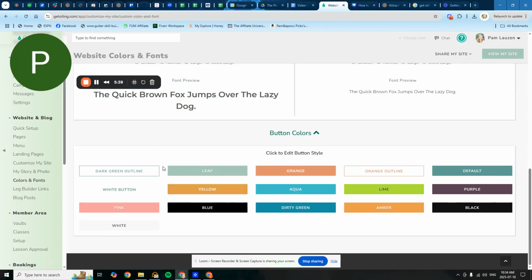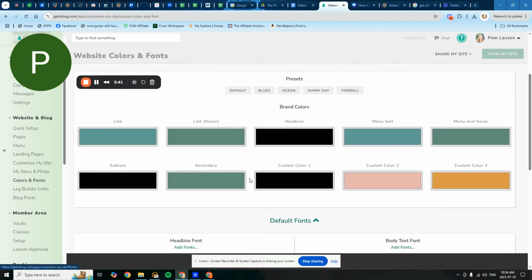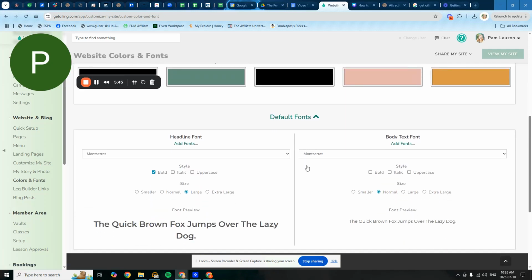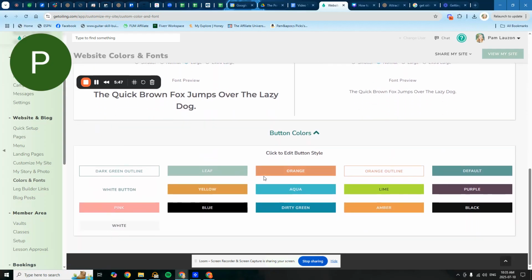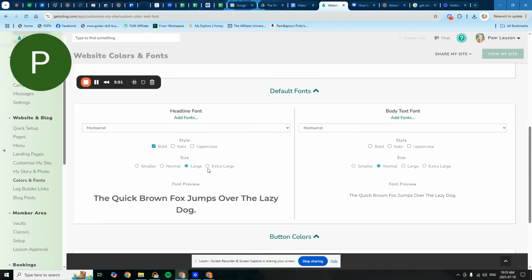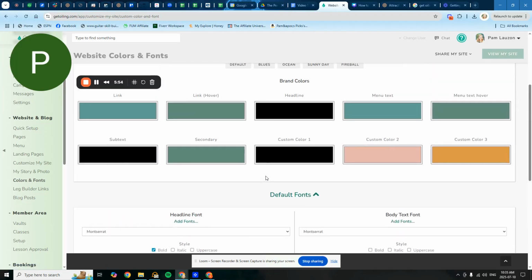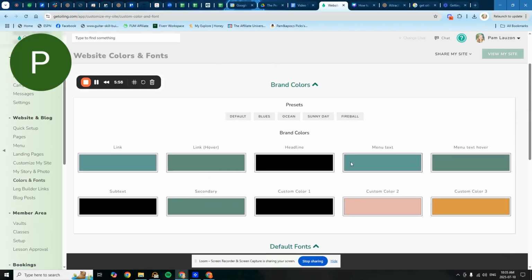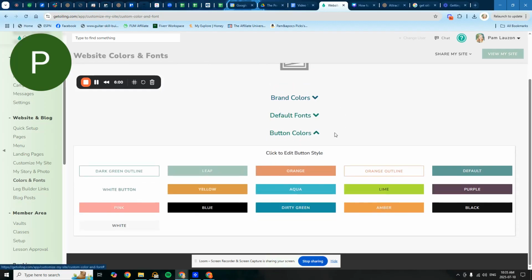And this is a really important step, and I feel like it's one that people often overlook because they don't really see the point of it. It will make setting up and customizing your site and making it look less like a Get Oiling site and more like your personal brand so much easier. So I would really recommend, if you have the ability to adjust your colors and fonts, to do that before you start designing pages, because it's a huge time saver.